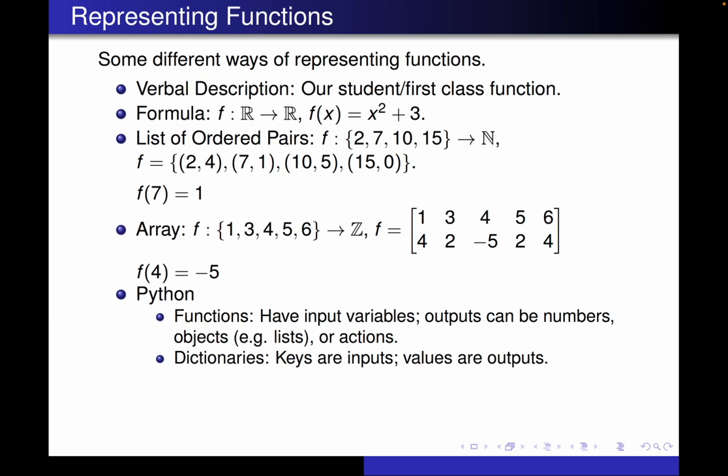And if you look carefully at the definition of what a dictionary is, the rules of making a dictionary guarantee that you have a function. In other words, in a dictionary, you can't have one key that has two different outputs. If you try to define a function where you have one key that shows up twice with different values, Python's going to barf at you.